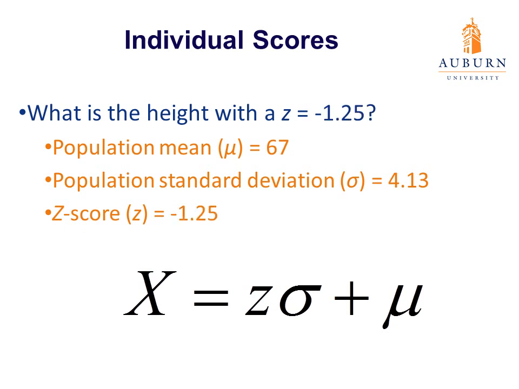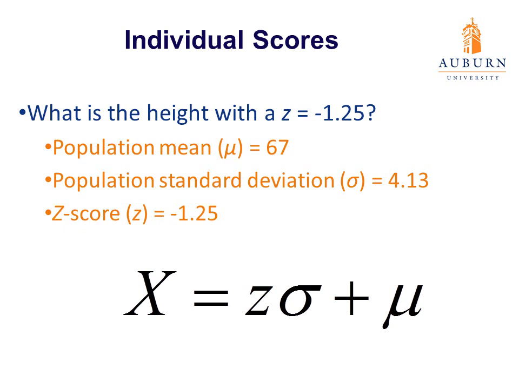Alright, that last one was a little bit too easy, so let's make this a little bit more complicated. So let's say we have a person who has a z-score in height of negative 1.25. In other words, negative 1.25 z. The first thing you should note here is that our z-score is negative. So that tells us that this particular person will have a height that is lower or less than the population mean, because it's going to go in the negative direction on our number line. Alright, so we can take this information along with the population mean and the standard deviation, and we can solve for the height of this student in terms of inches.